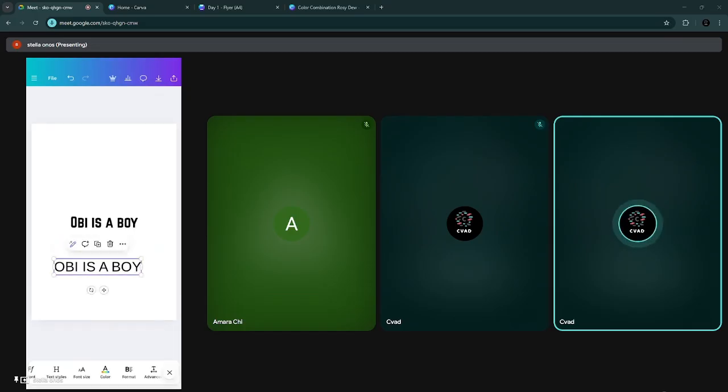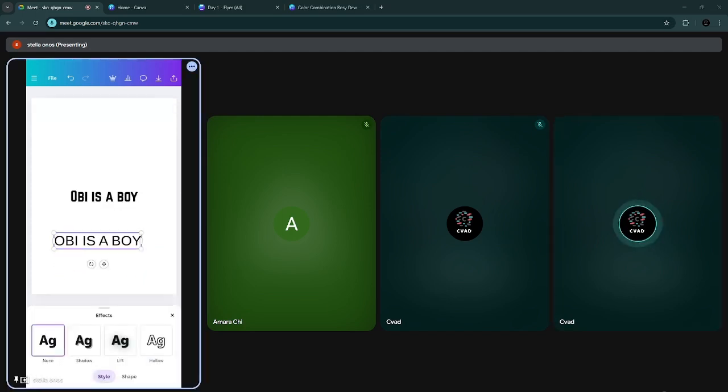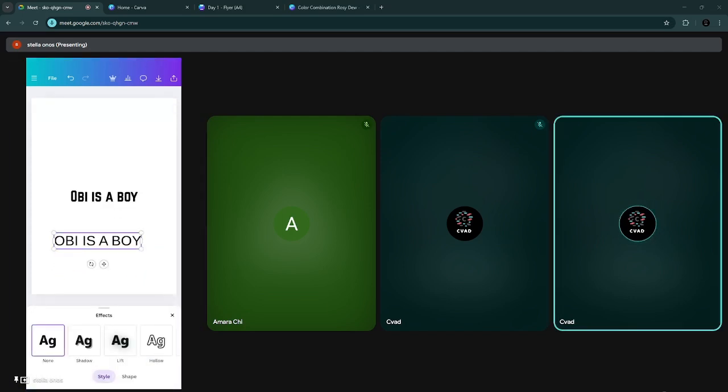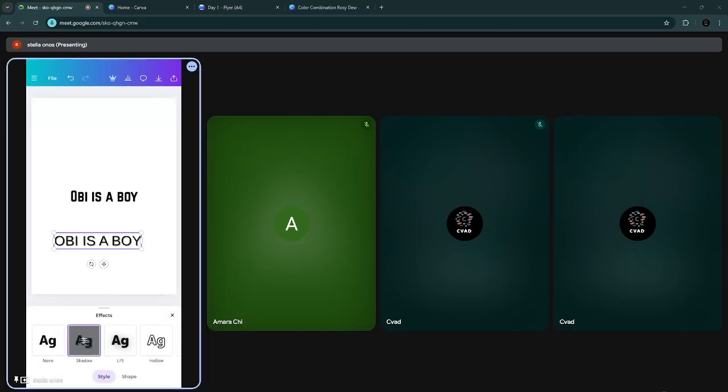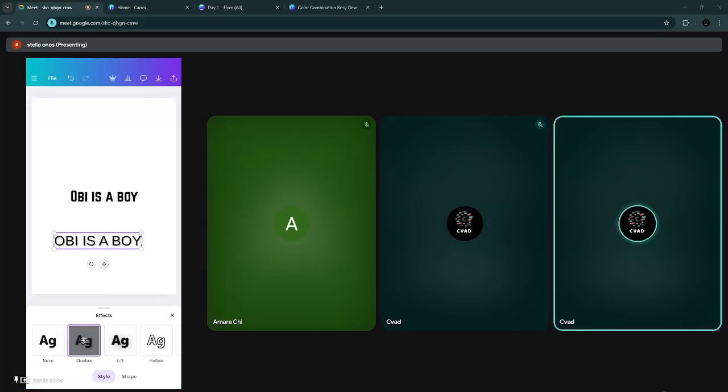Now, so you have this. Now let's continue moving. You have your format, advanced. Continue moving from that advanced, so you see effect. Are you seeing the effect now? Yes. So you click on effect. Click on shadow. Done that. So when you see shadow, now you can see the shadow that is behind the Y there.